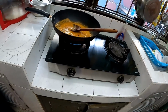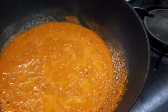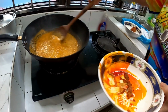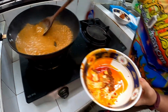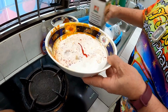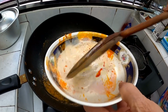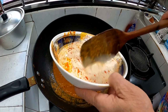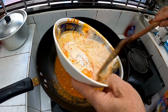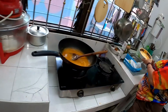Bring that to a boil. Now in goes the pork.